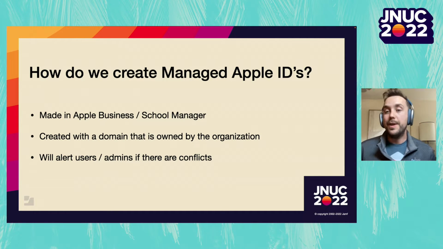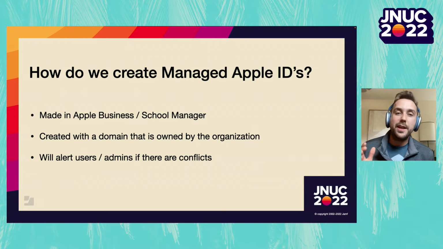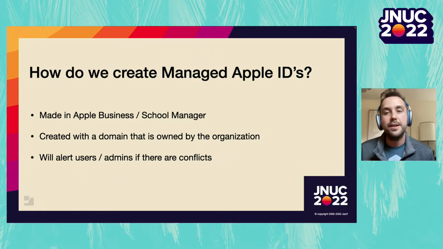If there are conflicts, meaning let's say that me, Chris, at yourorganization.com created a personal Apple ID with that email. Since the company has decided we own that domain, I personally cannot own that email as a personal Apple ID. The end user will get notified, IT will get notified of which end users are also in conflict, and you'll get a resolution for that. The documentation on this is also on Apple's webpage, but will be included for this presentation as well.